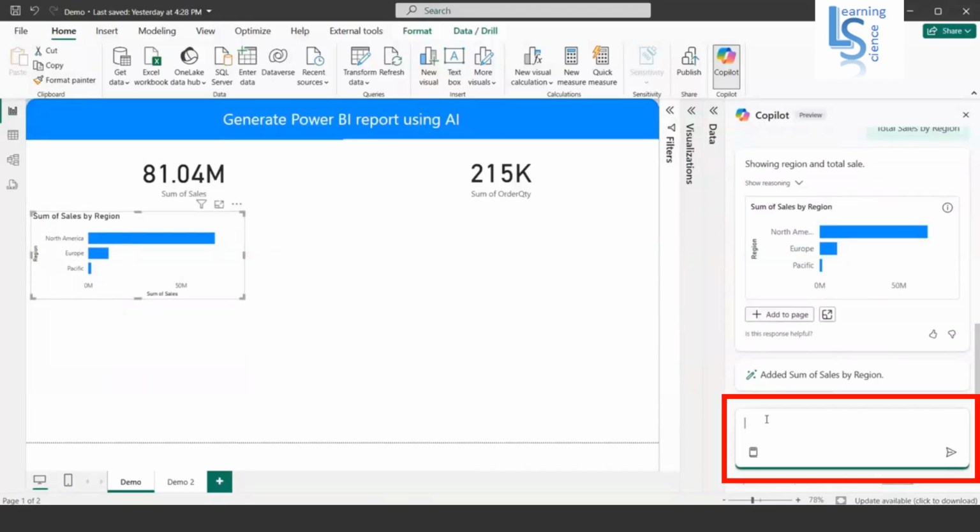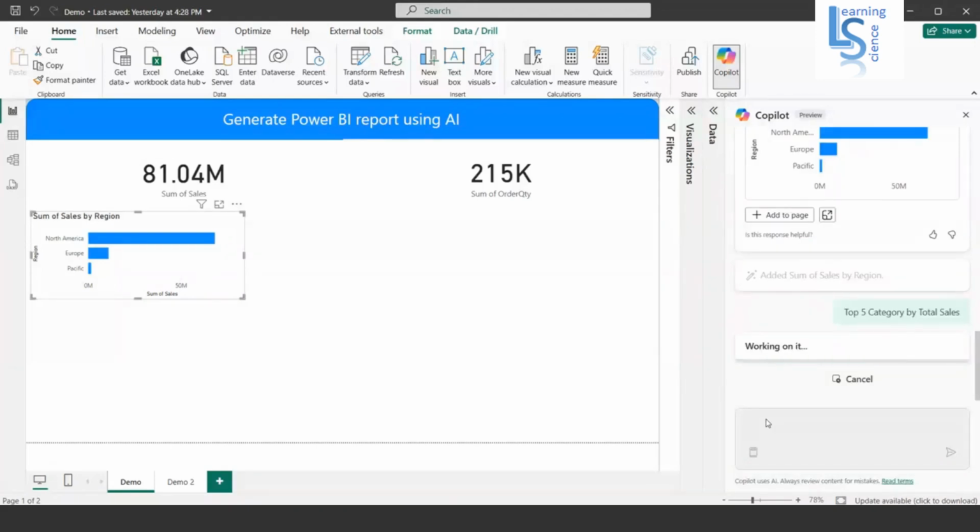Now next I will type top 5 category by total sales.